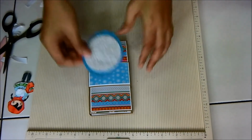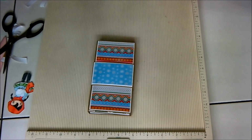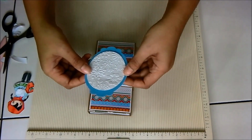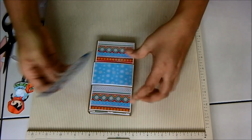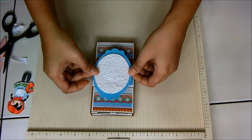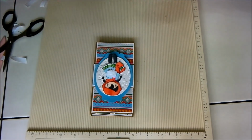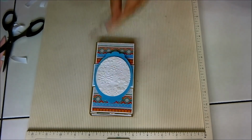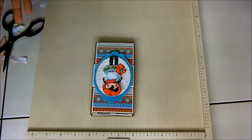I'm just going to put the decoration for the front. I got a die cut shape here from Spellbinders, and then I also have this little oval embossed with these really nice snowflakes, and I'm just going to eyeball it to the center, probably about right here. Yep. Okay, and then I'm going to put her on top right here. So I'm going to take some more tape. And then I'm going to adhere her right there. And that's it. Your tea bag is done.